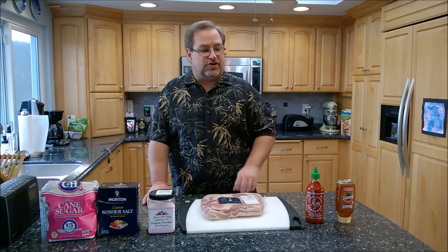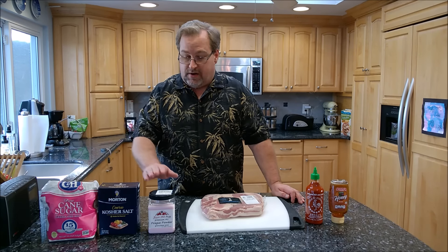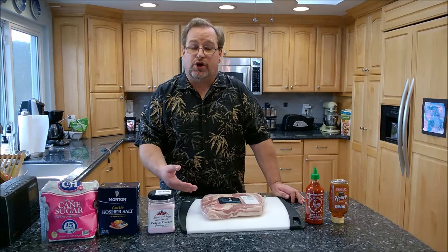The apple smoked bacon I made had apple butter, cinnamon, and nutmeg — kind of tasted like an apple pie. This one I'm going for a hot and sweet mixture. Sriracha is a local hot sauce here in Southern California, it's become very popular, it's got the little rooster on it — I'd recommend using this if you can get your hands on it. That's the hot, and then the sweet is just regular old honey. The other main ingredients are kosher salt, regular white sugar, and then the secret ingredient whenever you're curing any kind of bacon: pink curing salt, which has sodium nitrite in it. You need the right amount because too much can actually hurt you — it is a poison — but this is what you need to cure the meat.